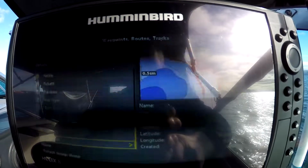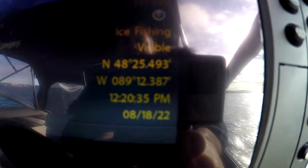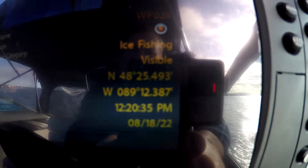All right, releasing the coordinates on this tug. Right there. Have at her. She's a nice little dive.